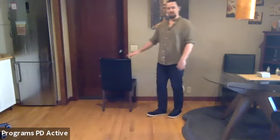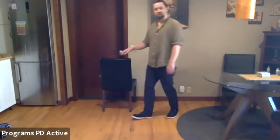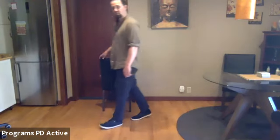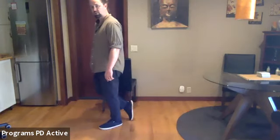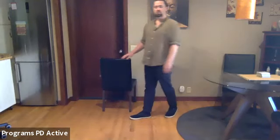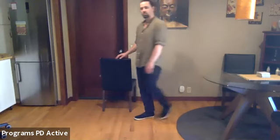So just remember the exercise we did at the beginning where we were swinging the leg, right? That's what's happening here. We're shifting, and then the leg is empty, and I'm swinging it, and then shifting. Same thing on the way back. Shifting, swing, shift. So it's loose, it's light, it's free. Two more level ones.